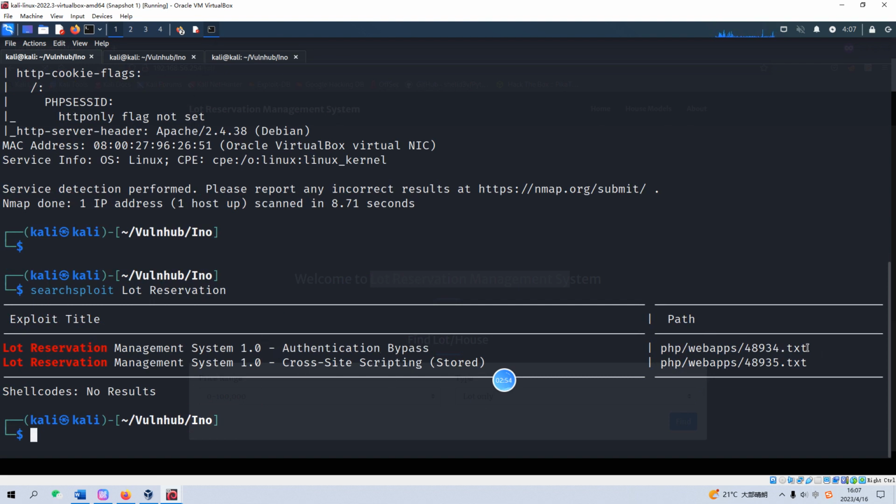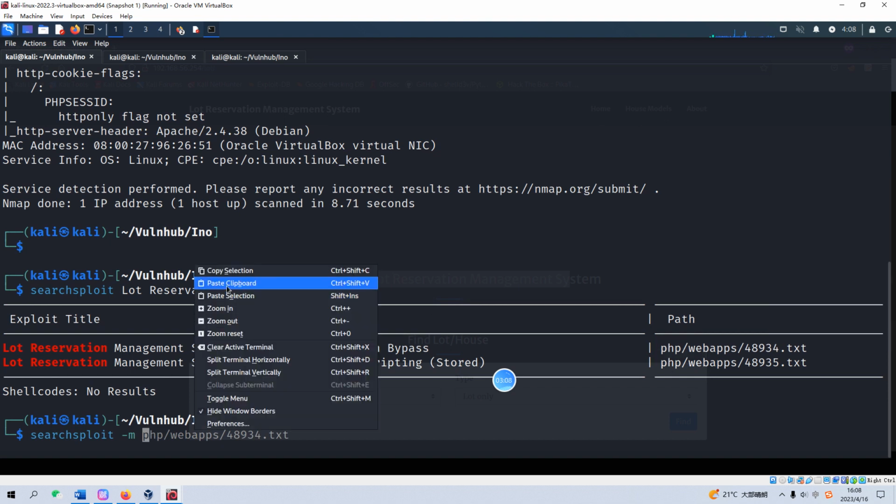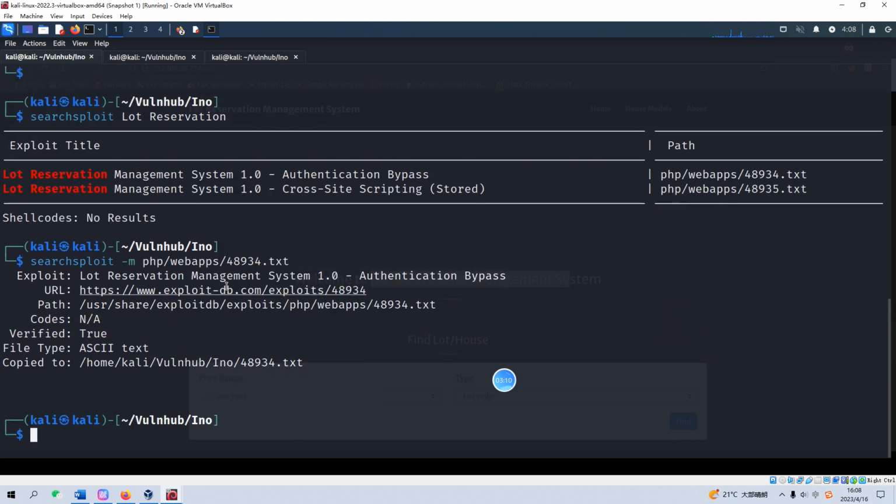So I think we need to download this exploit. We can search for the exploit, copy the path, and paste it here. Now we got the exploit description, not code, and we cat it.